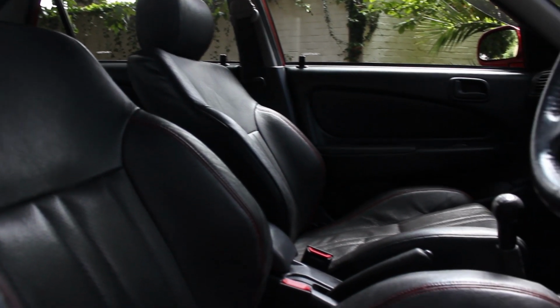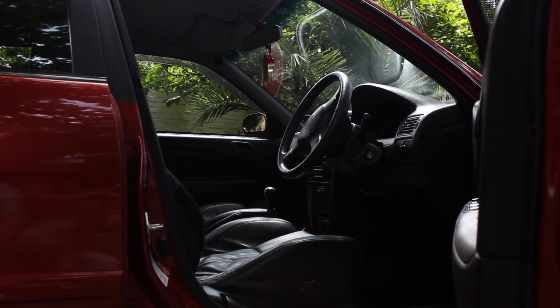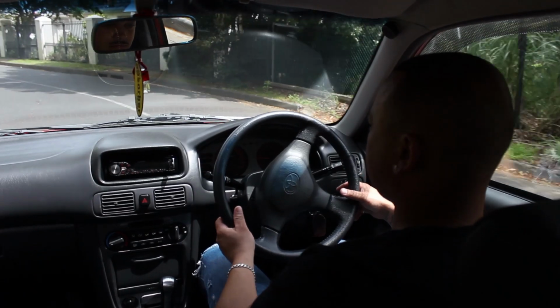Just playing. Just by looking at the interior, the seats alone, you can see that there's hardly been people at the back. It looks like it came from the showroom. Have you actually done anything to the interior, like recovered the seats? Nothing like that. It's still original from factory. Although there is some scuffing on the driver's side from getting in and out. That's the only problem I have. The other thing about the seats, especially the front seat, is how it grips you, man. Especially taking sharp corners and bends, how it holds you comfortably, you don't move around or fall around. So that is a plus for the seats especially.